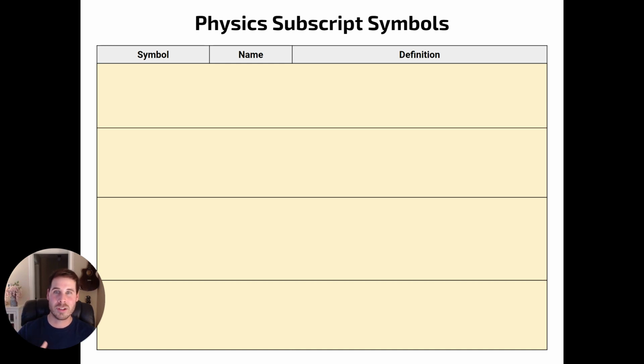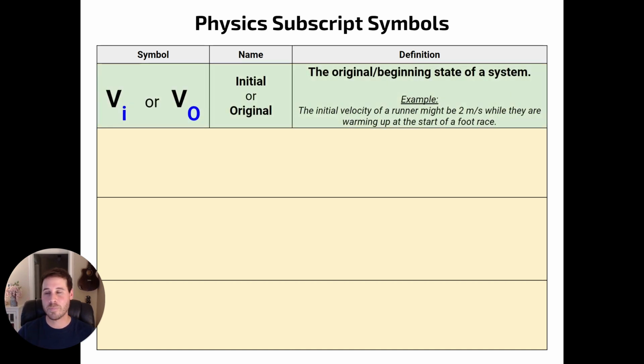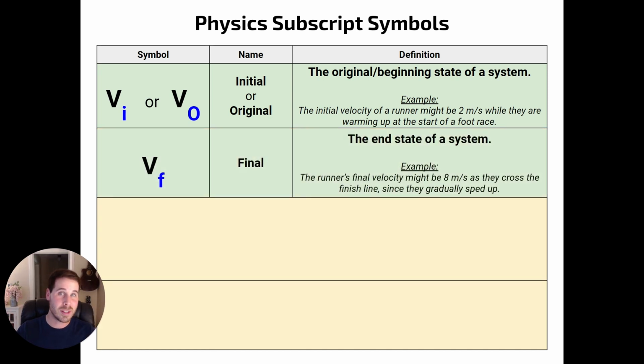It's on the bottom. So an example of a subscript in physics that you'll see is a lowercase letter i or an o or zero. And those words mean initial or original or beginning. And anytime those are attached to a letter, like in this case v for velocity, those mean you should pay special attention to the beginning of a situation. Sometimes objects will speed up or slow down, and they might have many different velocities throughout a physics problem. So you can't just say the velocity is this. Instead, you might say the initial velocity was this, and then you might say later that the final velocity was this.